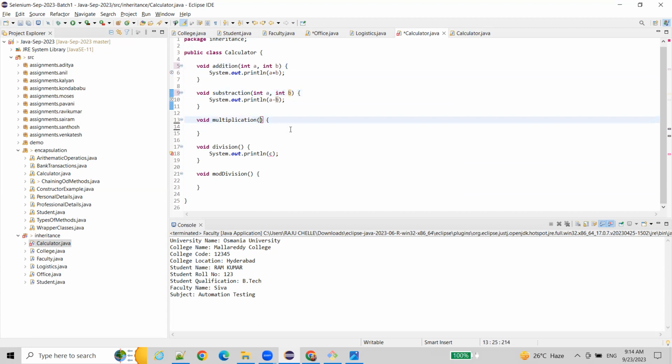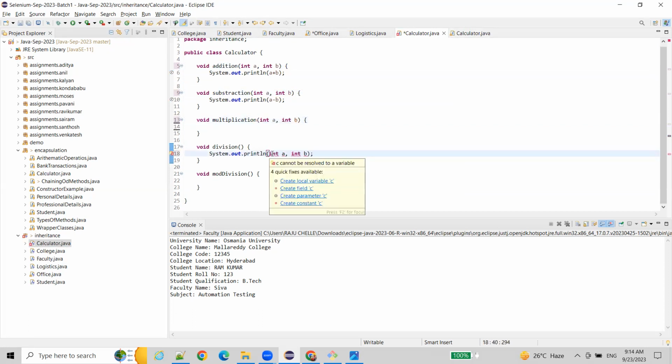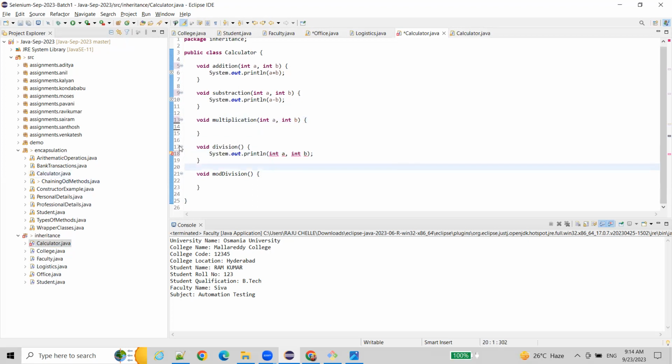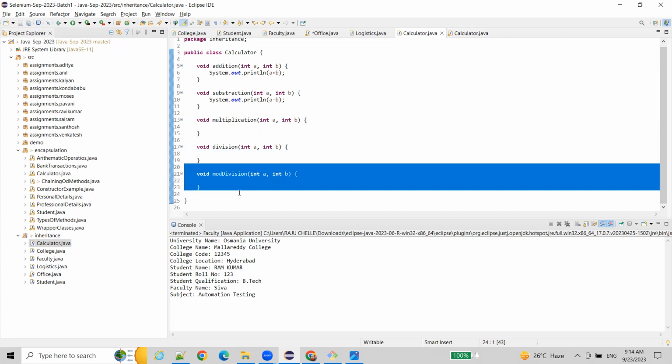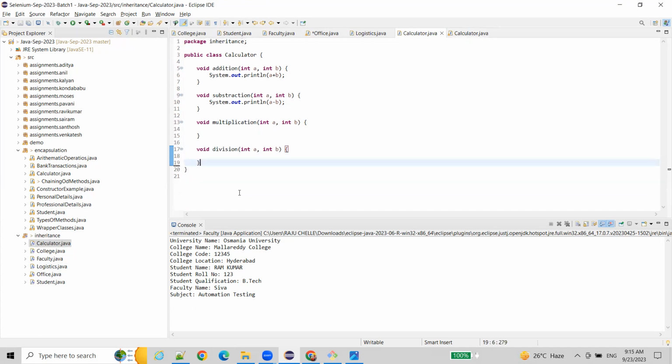Let me explain when to use the extends keyword. Suppose somebody has created a calculator, and he knows only up to the division part. Most of the time we use division.